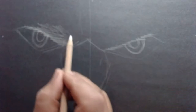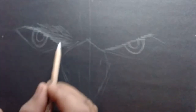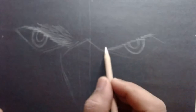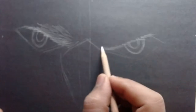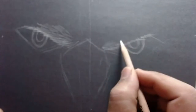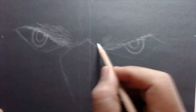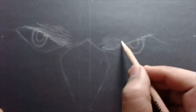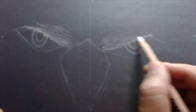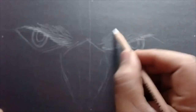So this is all kind of cool, the way you draw your feathers. So just don't draw feathers any kind of way. Have a purpose of how you put them down. Let's put some over here. And you can space them out like this. So it's a directional pull, and I'm drawing very lightly. I'm not drawing hard at all, because less is more on the white, with the white charcoal on black paper.